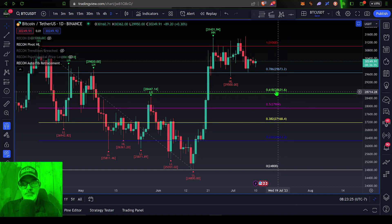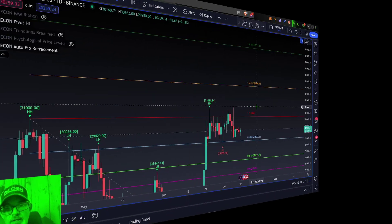Bitcoin's price could dump even lower — maybe back to the 50% level at around 28,000 (27,900 specifically). With continued sell pressure, it could head down to the 0.382 level at around 27,000, then back to around 26,000, or as low as the last lower low at around 25,000. It's important to note that many of these targets are psychological price levels — like 29,000 or 28,500 — and if price breaks below a psychological level, you tend to see a stronger move down.